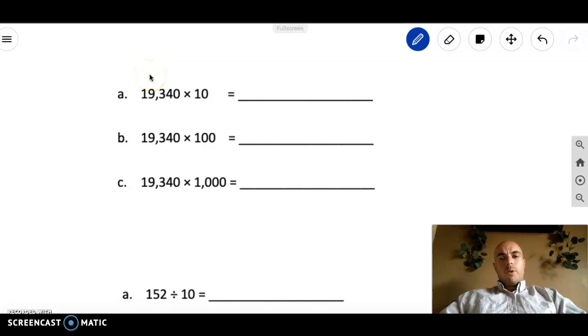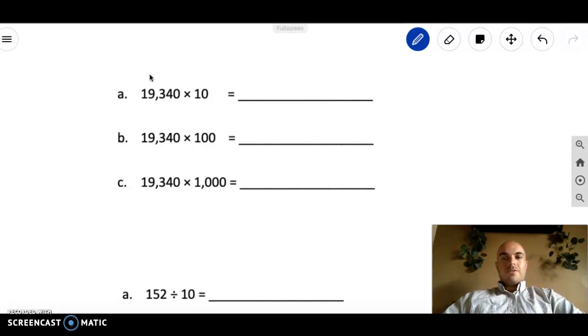Today we're going to be continuing our work with place value and moving numbers by powers of 10, 100, and 1,000. Yesterday we started off with our place value charts to help us understand how those numbers move either up or down the place value chart, increasing or decreasing. Today I'm going to show you a trick how to do it without your place value chart, which will then help you in your progress towards doing this in your head or mental math.